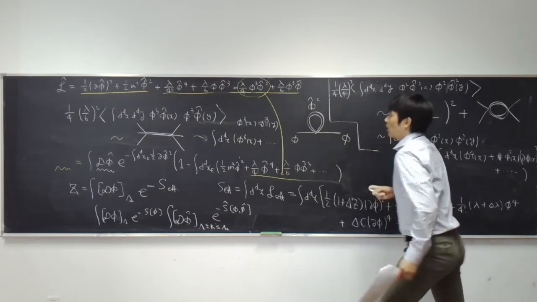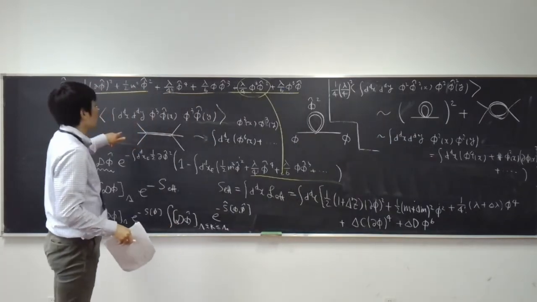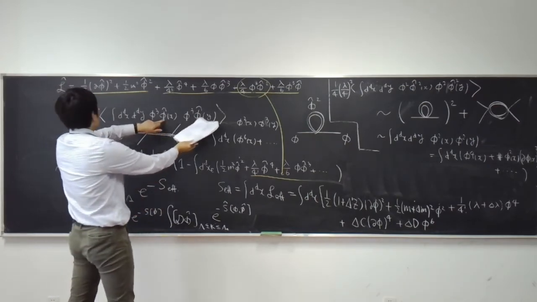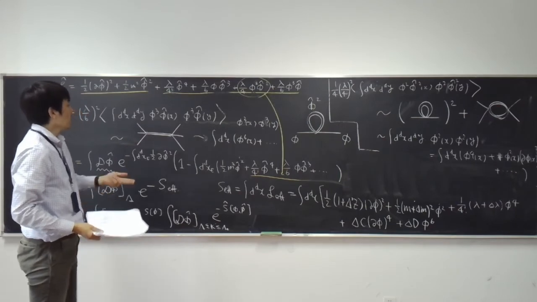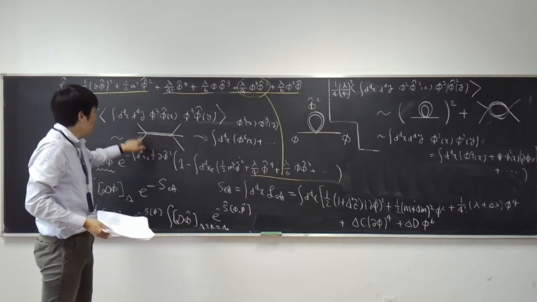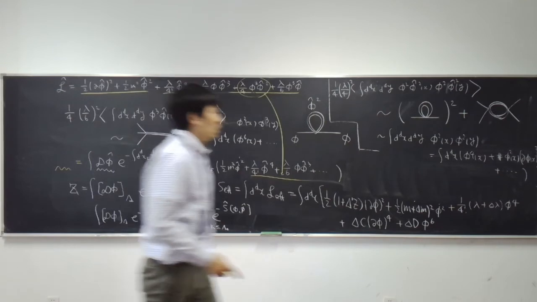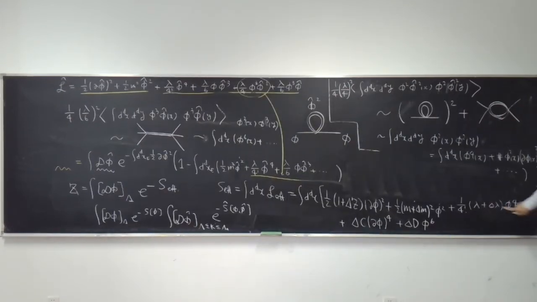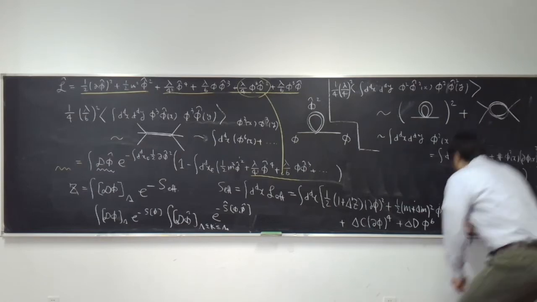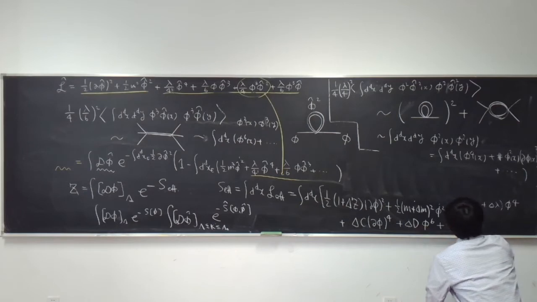So as we have seen, the effect of integrating out phi hat in the subleading, the second order perturbation term, will give you the phi to the six term. So there's a phi to the six term which shows up. And also, as we have seen, this delta lambda leading correction comes from here, okay? The delta lambda is coming from this diagram. And also, we can have another term like phi square, partial phi square. So a, b, c, d, e, delta e, something like phi square, partial phi square.